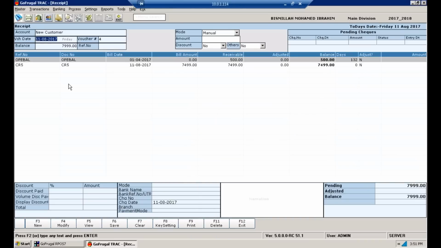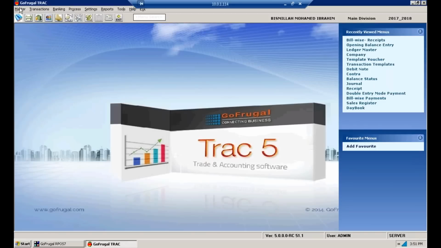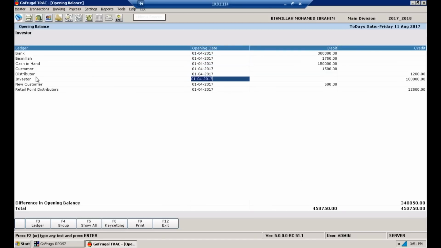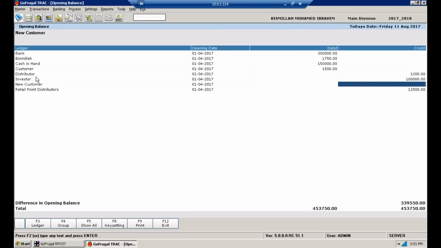Now you can see, as I had shown you previously as well, there are two entries. One is an opening balance entry and one is a sale made. And you notice that the opening balance or the outstanding which you had entered earlier is wrong, and you want to modify that. If you want to make it simply blank, you can just press enter and it's done.